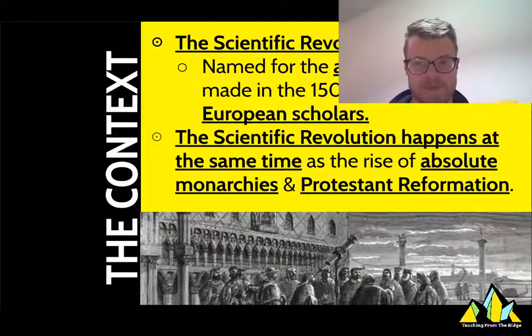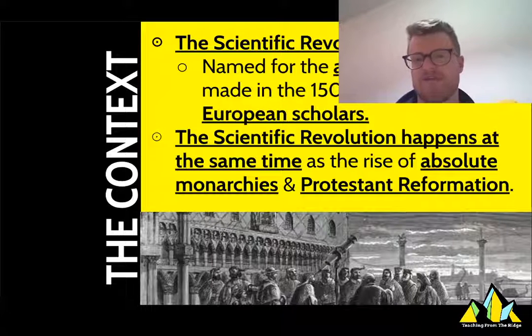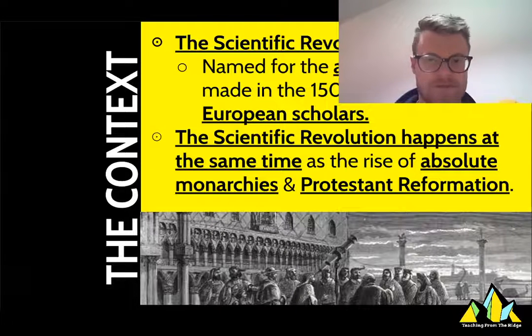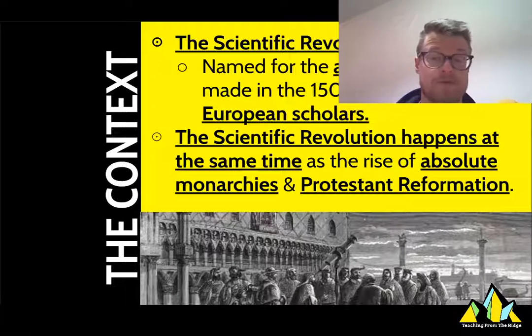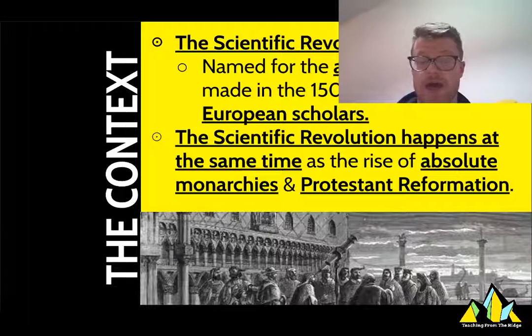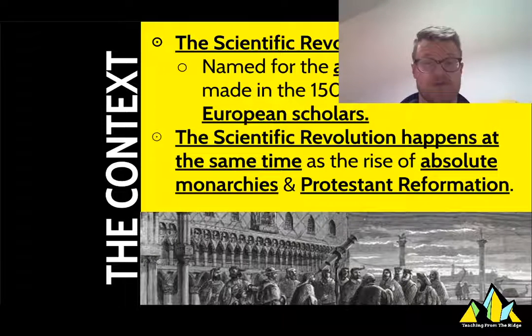So what is the scientific revolution? It's the name we give to a whole bunch of advances that happen in science in the 1500s and 1600s. What we've been trying to show you this unit is that there are a lot of things happening in Europe all at once — the Thirty Years' War, the English Civil War, the Protestant Reformation, and also the scientific revolution. And here, towards the end of this lesson, we're going to throw the enlightenment into the mix, which is a whole new evolution of all this chaos happening in Europe at this time.